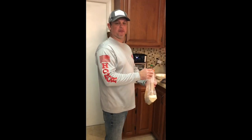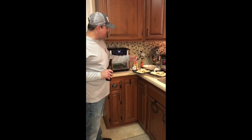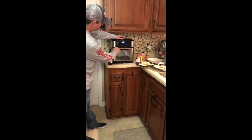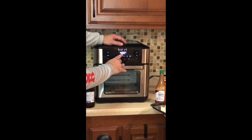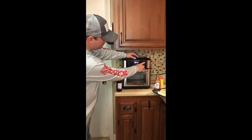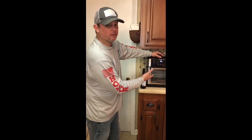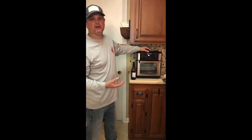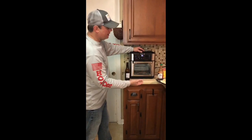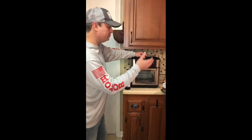I've got all my fish breaded — dipped in Crystal's hot sauce with a couple hits of Slap Ya Mama, then rolled in the cornmeal. Now for the air fryer: I hit the air fryer function, temperature set to 400°F. I did 11 minutes on the last catfish, but I want to bump it up because these are a little wet, so I'm going to bump it up to 13 minutes. It's going to preheat, then tell me to add the food. I've got one rack on top and one on bottom. Halfway through it's going to say turn food, so I'll switch the two trays — bottom on top, top on bottom — and it'll continue until 13 minutes.